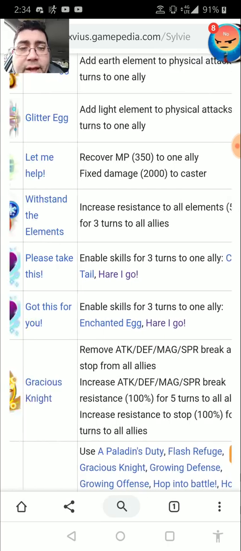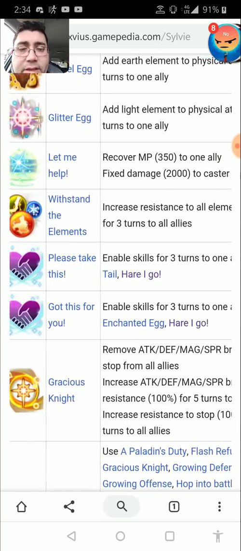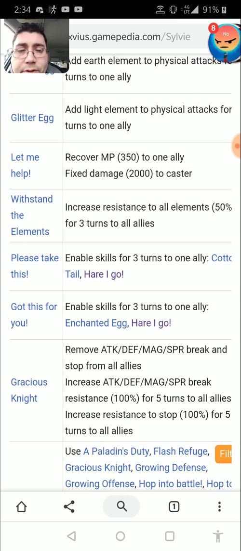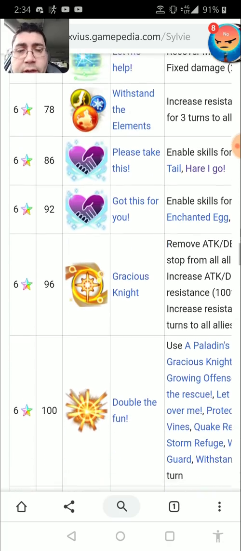And then Cottontail, or Please Take This and Got This For You. That's going to be the corresponding skills for Here I Go. Cottontail is physical, Enchanted Egg is magical.